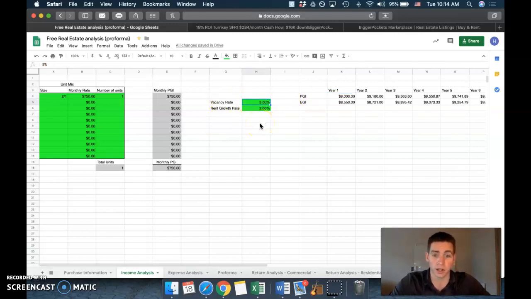So I like to leave 5% in there. If you have a property that you know you have a hard time getting a tenant in, then it may be 10% vacancy. Now, on the other hand, if you have a really hot rental that is completely full, the day somebody moves out, the next day somebody wants to move into it, you might have a vacancy rate of 0. So as you watch the difference between the potential gross income and the effective gross income, you can see as we alter this vacancy rate, it's going to change. So if we have more vacancy, we're going to collect less money. If we have no vacancy, then we're going to collect more money. So we collected all the money if our vacancy rate is 0. I suggest you leave 5% if it's a good market and it's a good property.